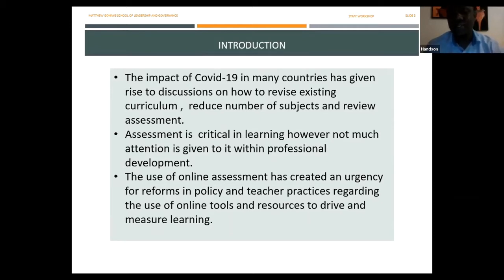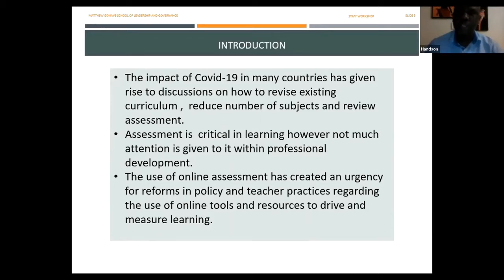But what is central with the current context is that different education departments have been forced to either revise their existing curriculum or to look into how certain subjects could be reduced so that learners are able to complete the year and progress to the next grade.